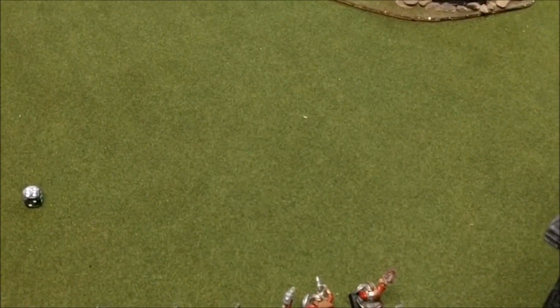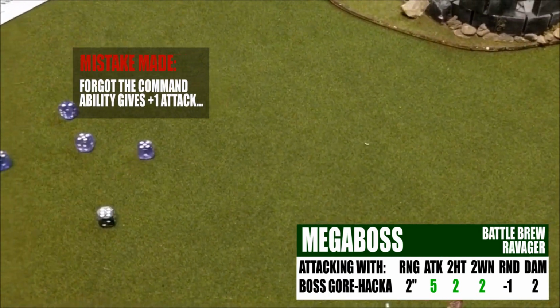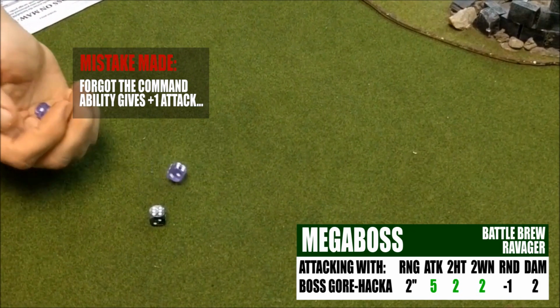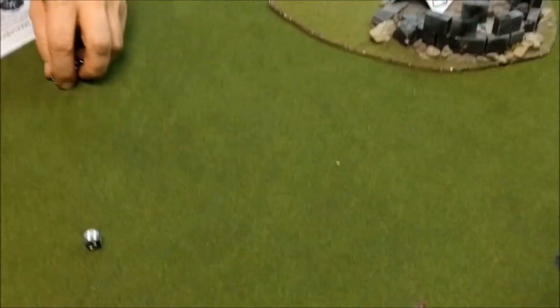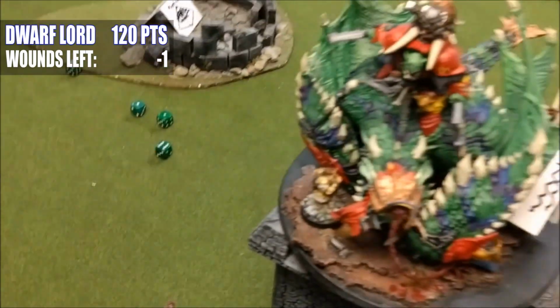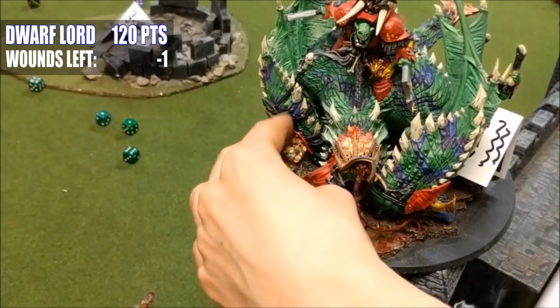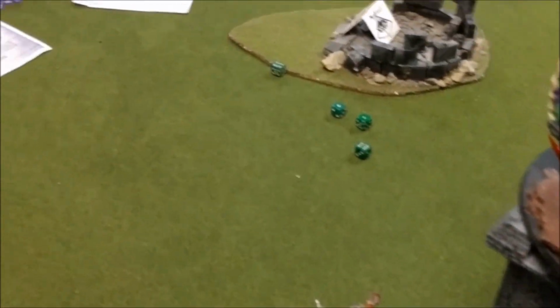So the melee weapons, 4 attacks again because I killed a guy with it. Hitting on 2s, wounding on 2s. That's 4 wounds, the -1 rend on the Dwarf Lord. For 5s. Nope, he's toast. Yeah, that's 2 damage each. Yeah, he only had 1 left. Okay, so that'll mean that his Gorhaka now has 5 attacks.